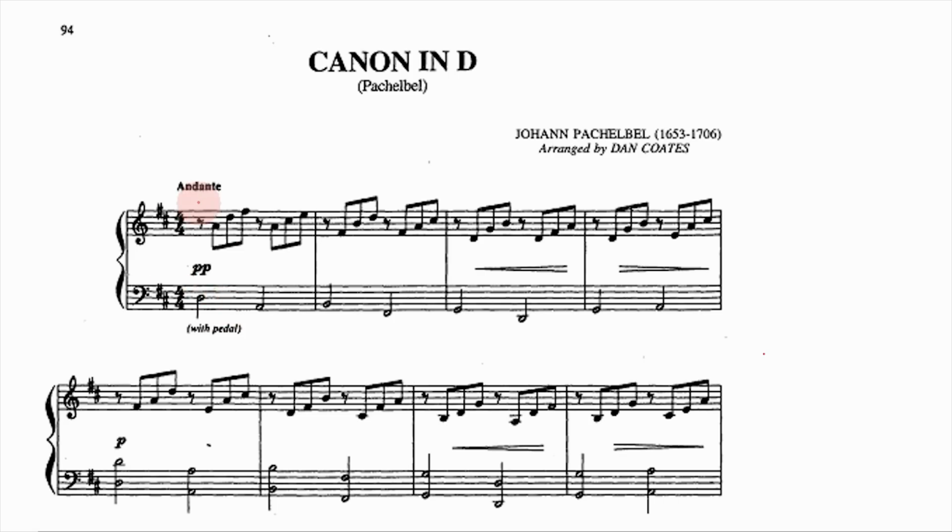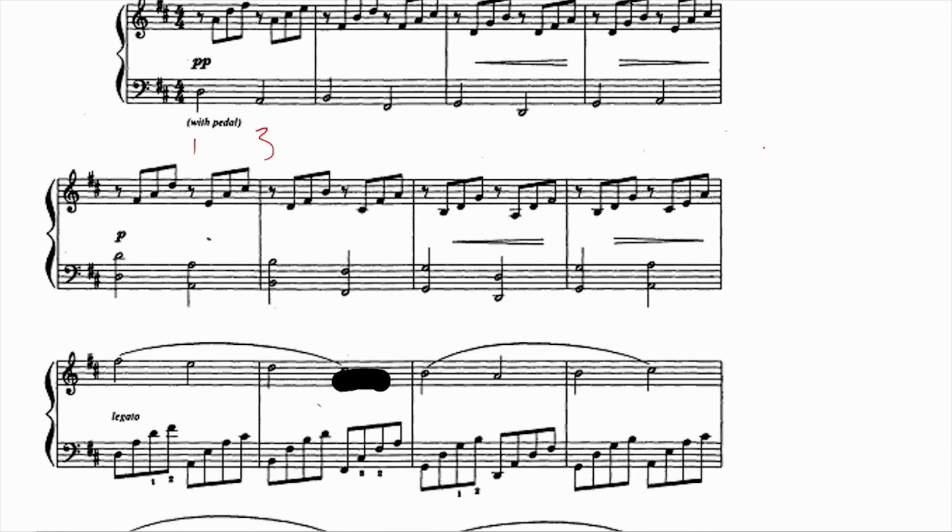So let's take a look at our first music example, Canon in D by Pachelbel, a very famous song, which is in 4/4 time. You can clearly see, even just by looking at the left hand, that beat 1 and beat 3 are accented throughout the piece. This is common for 4/4 time, where on beat 1 and 3, or even just beat 1, the harmony, which in this case is the left hand, is going to change on those beats, just because they're stronger beats. Even when we get into a more detailed left hand pattern, you can still see that the harmony changes on the first beat and on the third beat, which gives a natural accent to those beats.